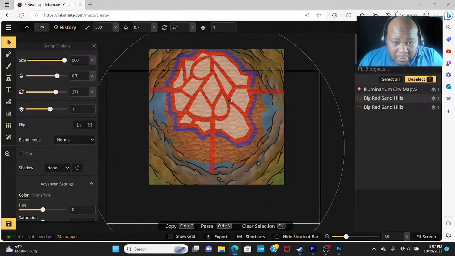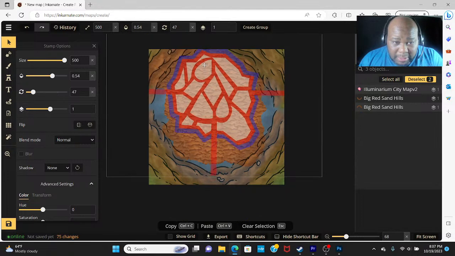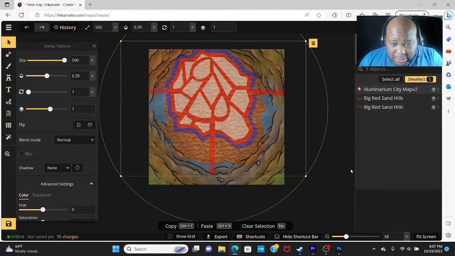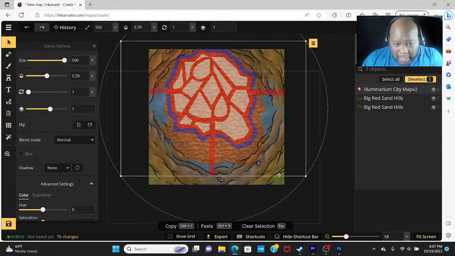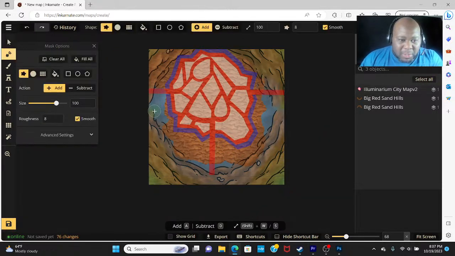So like I said before, right now I'm just tweaking, getting the feel of how I want the city to lie within the rock formation. Now, just because it seems to be surrounded by a moat and stuff like that, I could always play around with the maps, because everything is not water and rock formation is not always perfect. And that's one thing I need to get out of my mind.